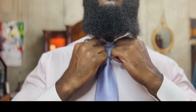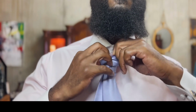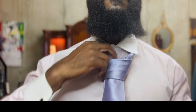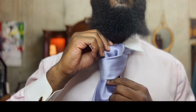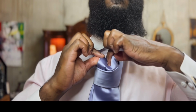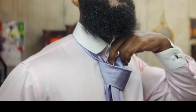So I want to show you real quick how to create that dimple effect. So we're going to go back one step. Before we push the front blade all the way through the facing loop, we're going to pull it out just a little bit. And then you're going to end up pinching the center of the tie. So pinching that center right there, and then squeezing that and feeding it through the main front loop.